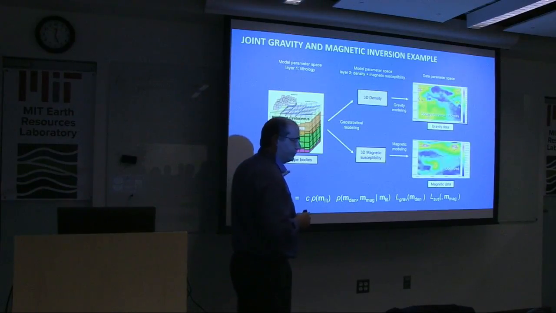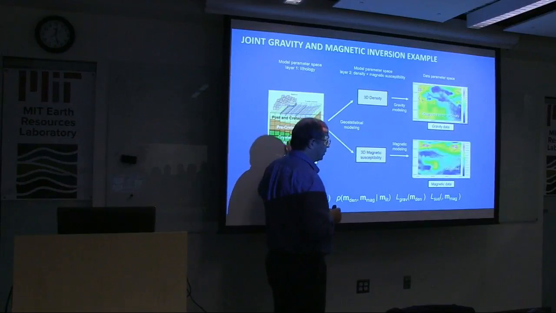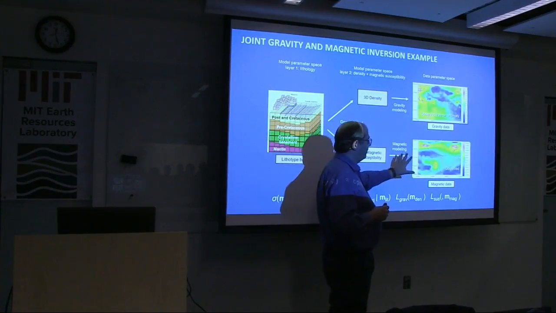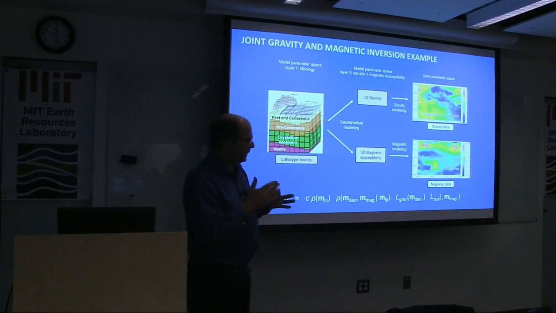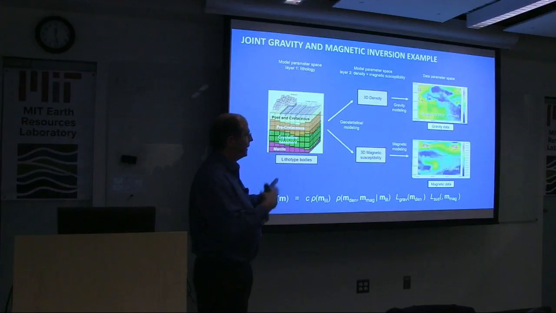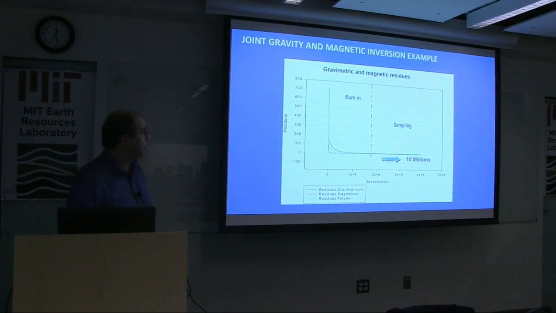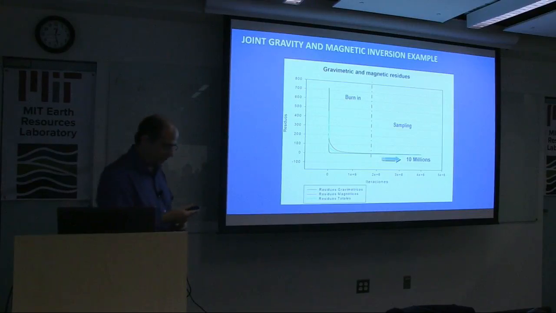Then the algorithm works by generating a configuration of this model, then conditionally producing and filling the properties inside, calculating the data, comparing observed and calculated data, and then the realization is accepted or rejected according to a Metropolis sampling. So the Metropolis sampler warrants that this posterior probability is sampled in a long run of the chain. In this case, because this is a 3D model, we run it in 10 million realizations to establish the appropriate statistics. There is a burn-in period in which the initial model starts to fit the data. Then it keeps all the time fitting the data by exploring the uncertainty and variability of the model.